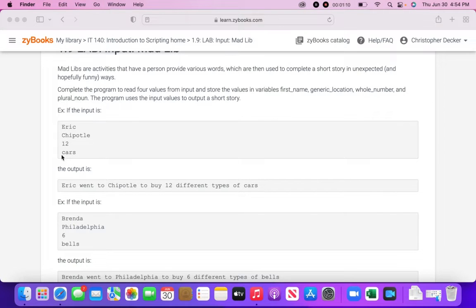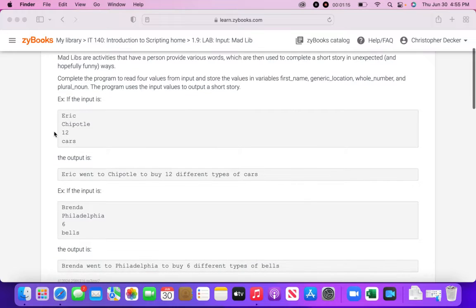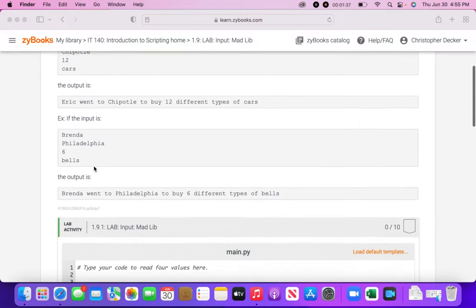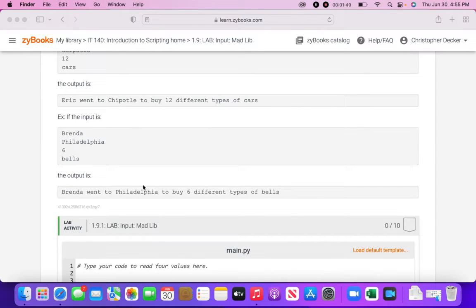So if the input is this, which really doesn't matter what that is, what they're showing you is you have your 4, and they're getting put in one at a time, right? They're not concurrent on one line. That'd be a string input, and you'd just be getting one big input. I mean, they're all strings, other than that you could set that to an int. But you're getting those 4 in order, and the output, and that's the key, output is on one line. So if the output is this, they give you another one, the book in the back end is going to run that multiple test different ways, right?